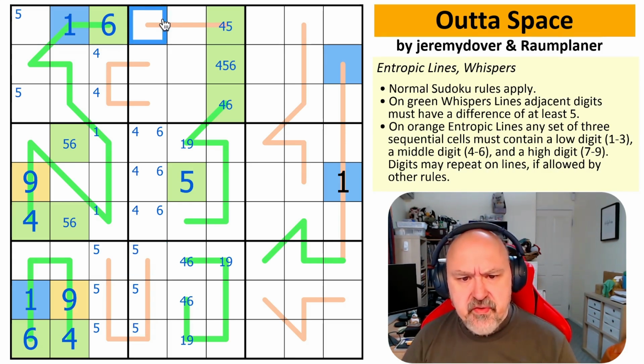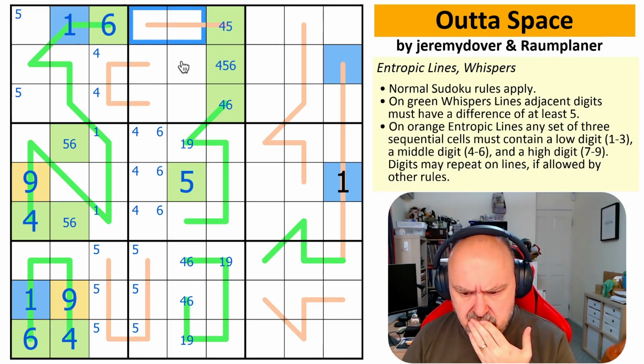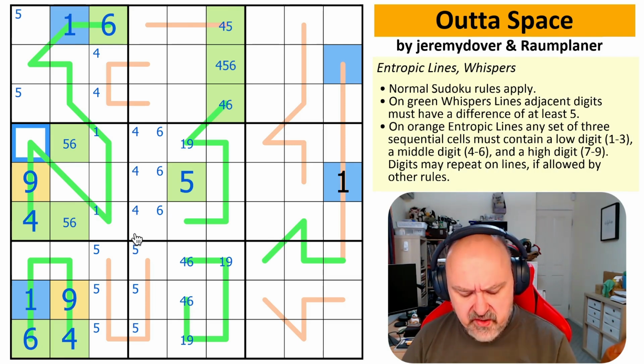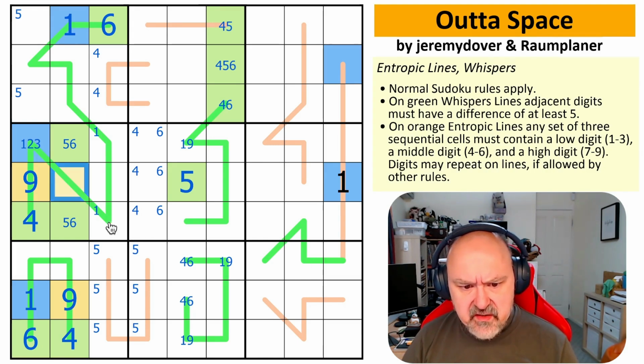So I need to put a 2 or a 3 in here, along with the 7, 8, or 9. This is 2, 3, 1, 2, 3, 7, 8. So these are 2, 3, 7, 8. But that there is a 1, a 2, or a 3. So that is low. So this is high. So this is low. So this is high. So this is low.